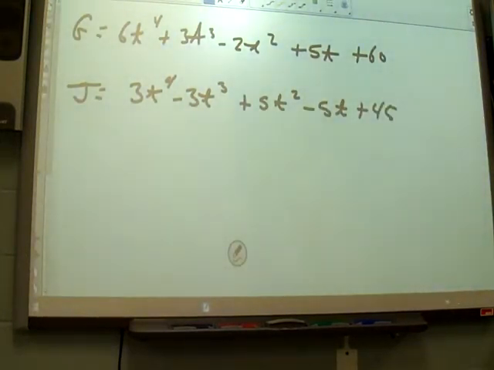So you can read the problem there. G is the number in billions of new green tea cells. J is the number of billions of new fruit juice cells. It says during 20-year periods, they can be modeled by those equations. Part A says find a new model A for the total number of green tea and fruit juice cells. So if you're looking for the total number of green tea and fruit juice cells, what are you doing to find that out? What if there were 50 green tea and 30 fruit juice? What would the total be?